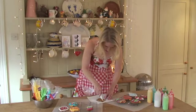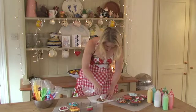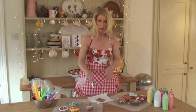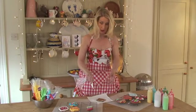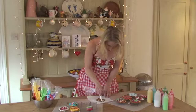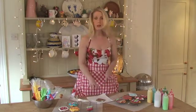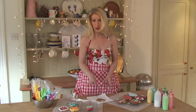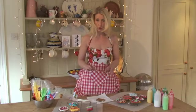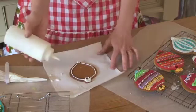What you're trying to do is make a wall around your biscuits, so that when you flood the biscuit with the flooded icing, it won't fall off the edges. Now I need a wiggly bit for my top. Now, leave that to dry for about 5 to 10 minutes. You can leave it overnight if you want. You just want that wall to be quite solid before you flood it.